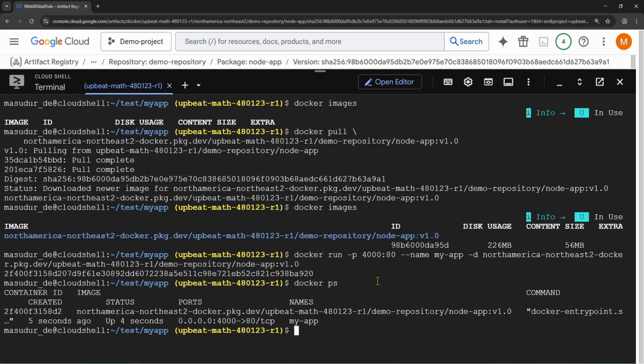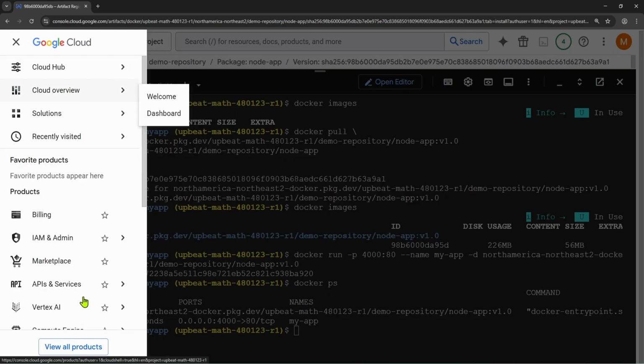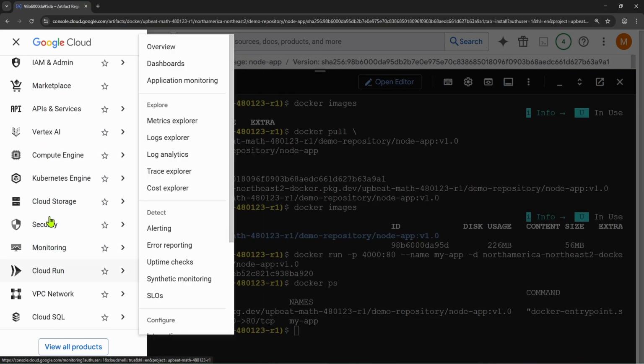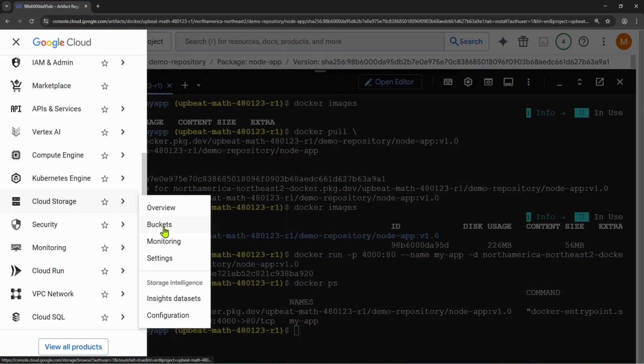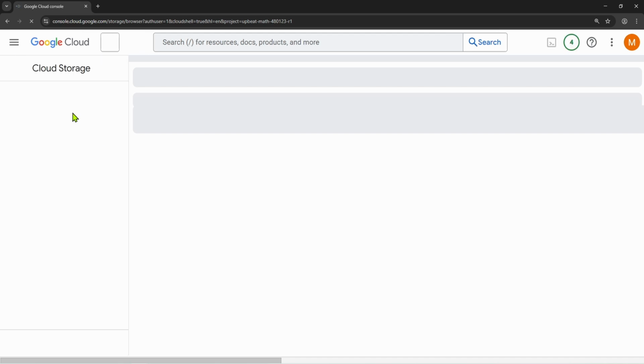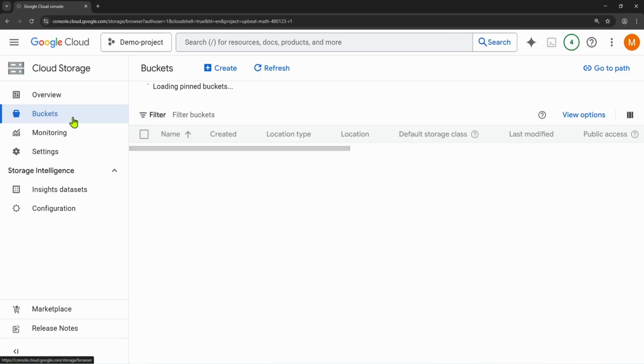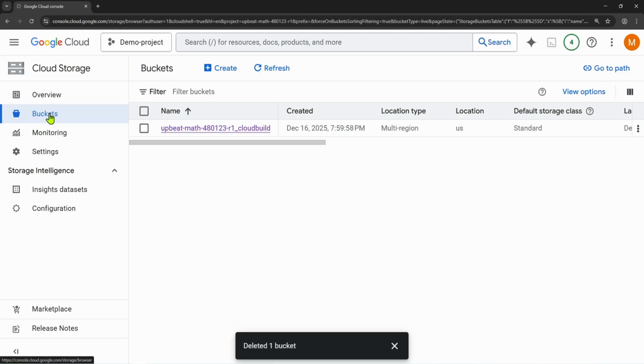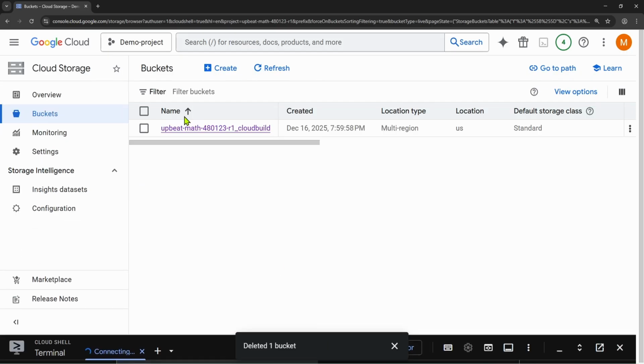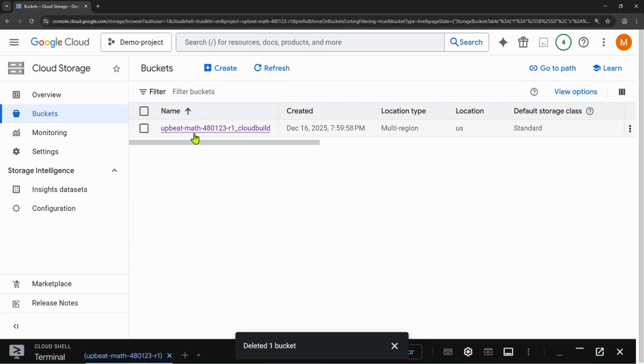One more thing I would like to show you: if we go to our Cloud Storage and check buckets. When we create any Docker repository, by default, Google Cloud manages some internal buckets here.